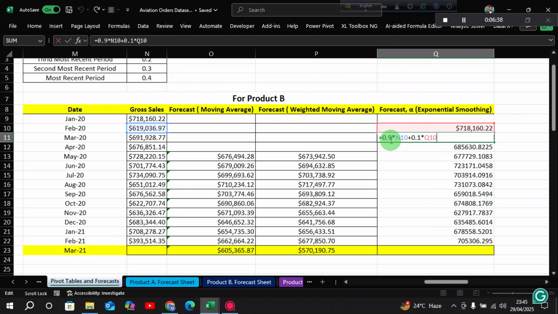Recall that we have given a damping factor of 0.1, which works like a percentage, which is 10%, and from the most recent value it has deducted 10%, which means it is now weighted like 90%. That's why it has given 0.9, and it has given the previous value a weight of 0.1, which is the same as the damping factor.